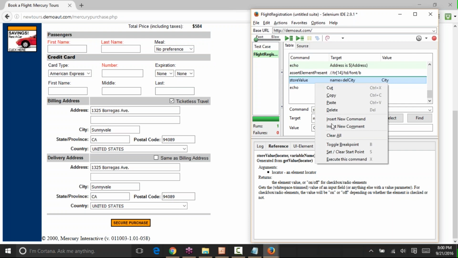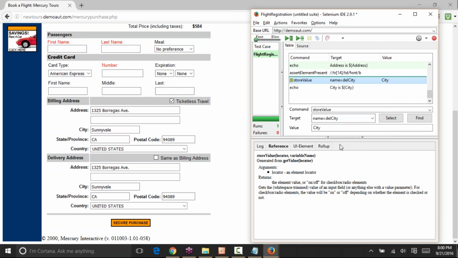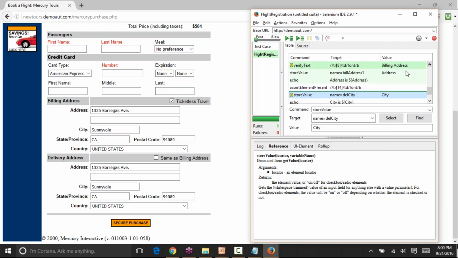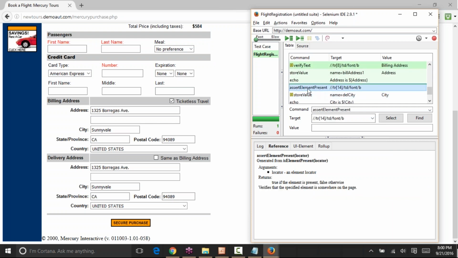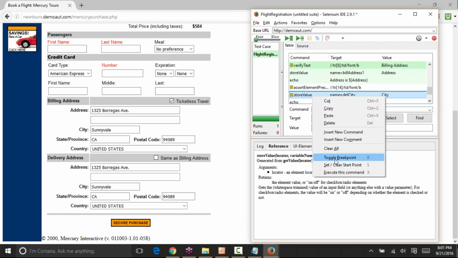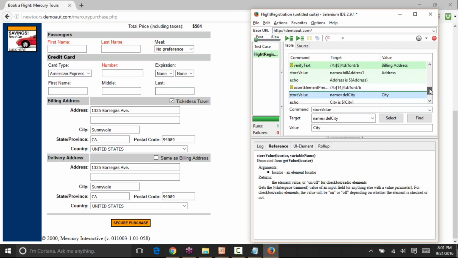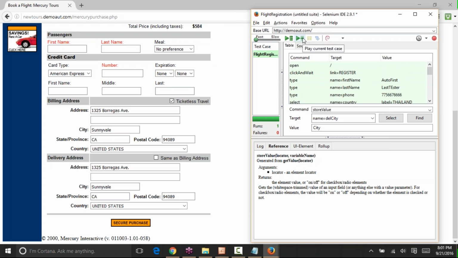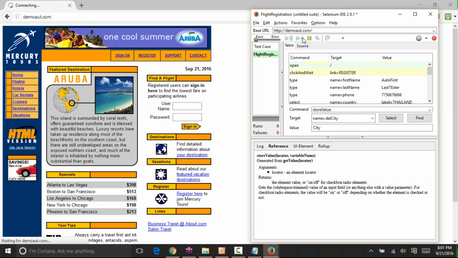So I'm keeping a breakpoint at verify element and assert element. I want to show you the difference between verify and assert, so that's why I'm keeping a breakpoint there. See, play current test case.